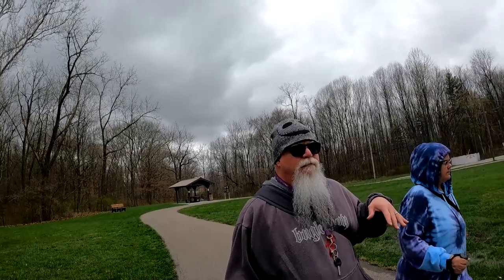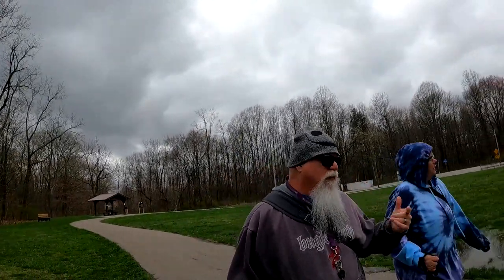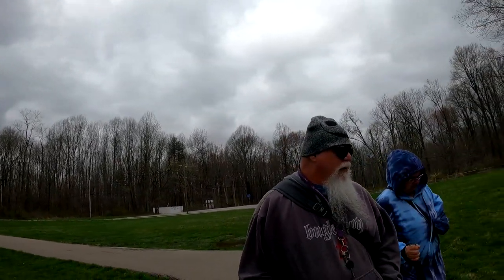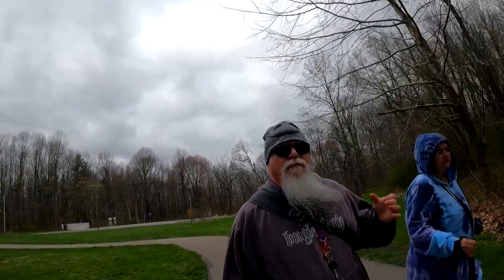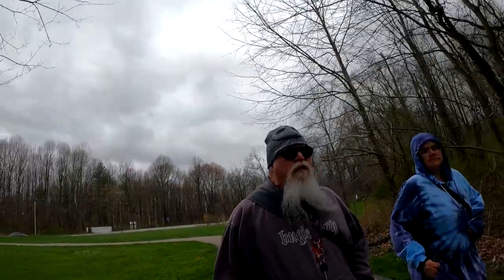But yeah, we're just going to continue on, and when we get done with this trail, we're going to drive on over, or just walk on over. Hell, what we have to, we just walk back. Yeah. That way we'll get more mileage in. We just want to walk on over across the street and get a little bit of the dirt trails, but we won't be going on them. We want to obey the rules, guys. Always obey the rules they set out for you on the trails, no matter where you are. The rules are there for a reason.